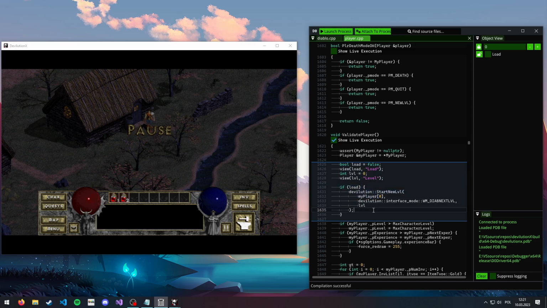This is not native C++. This is an AngelScript scripting language. It understands your functions, your variables, types, and everything else, which is why we're able to call start new level, inspect other variables, and more.